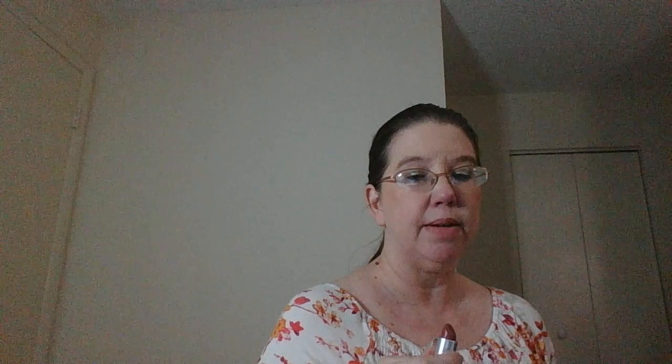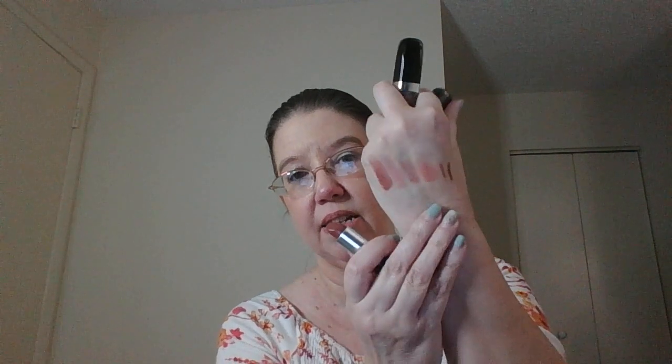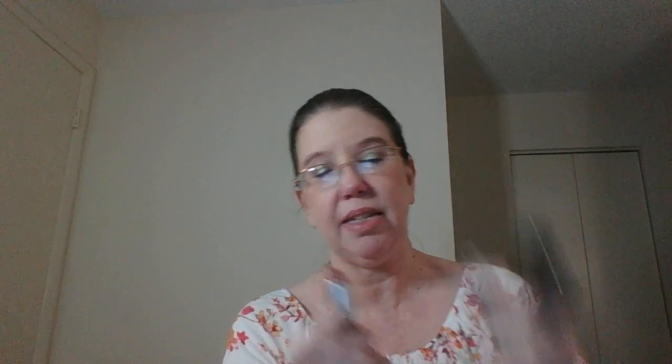Then I have Creme Cup — I've also used this one twice. It's more on the pinky side and it's the one I'm wearing today. I like the color on its own without the lip liner, though it does feel a little light for me. And Creme in Your Coffee I used four times — apparently I was a little obsessed with that one last month. There's kind of a pattern to my colors: I lean toward pinky notes.